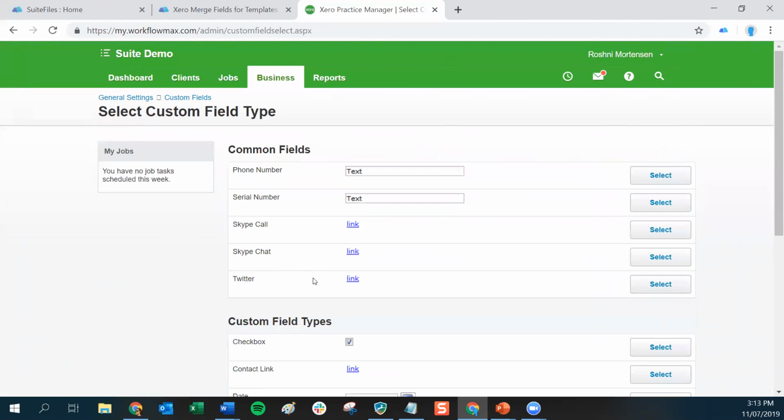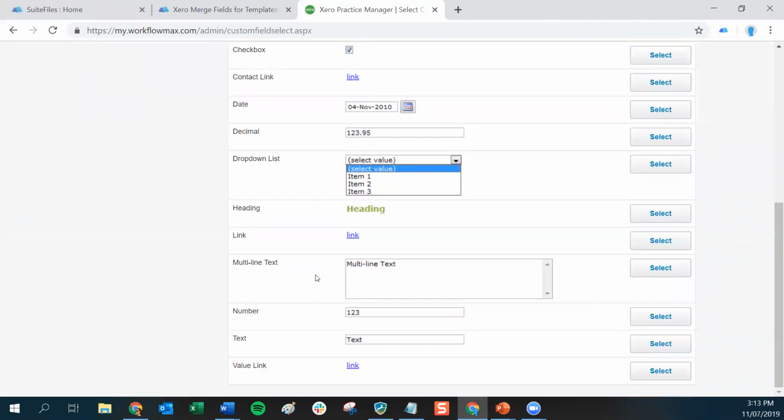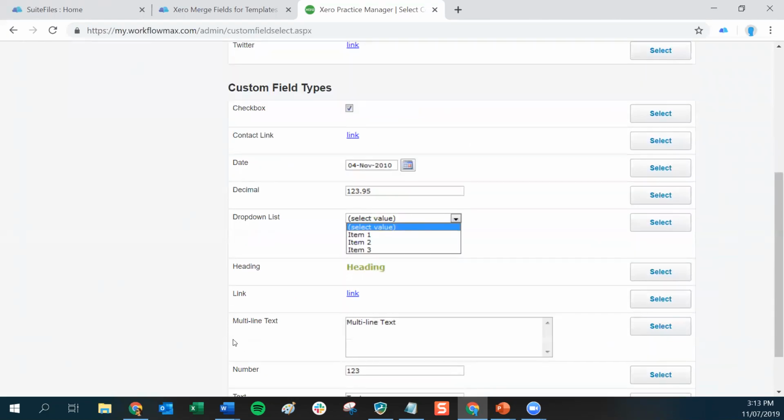You just need to select the type of custom field that you want. In my case, we're going to be doing a checkbox option, so that will allow me to select whether or not that checkbox is true or false. So I'll select that.